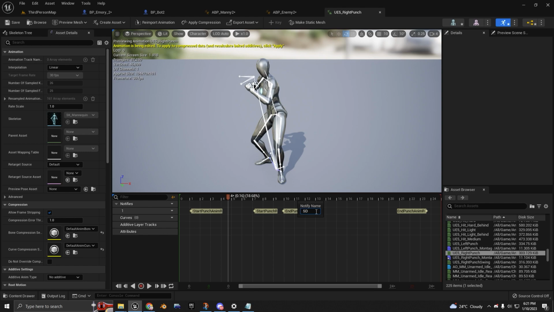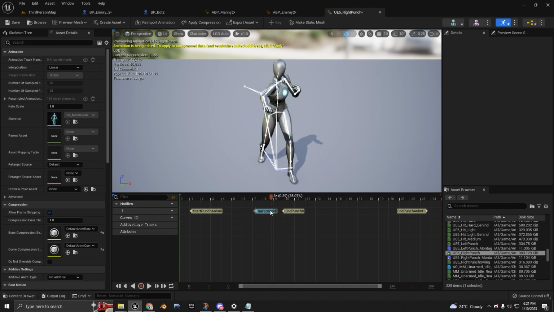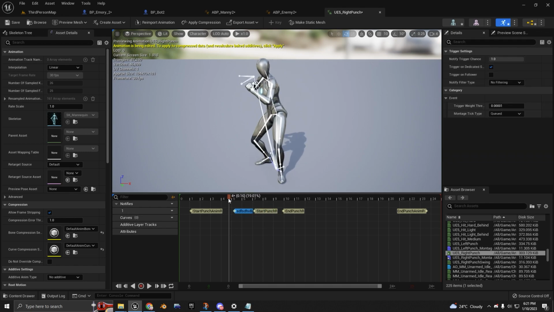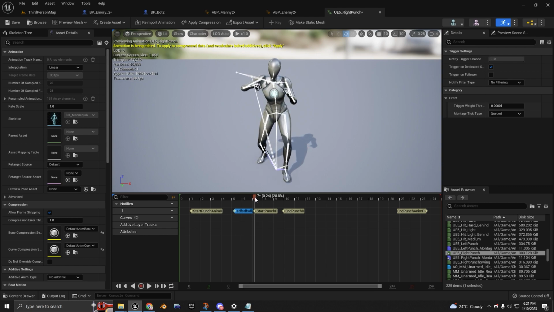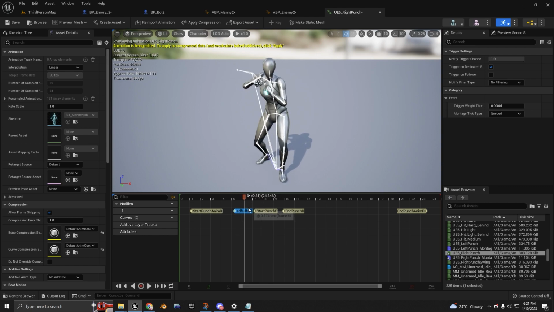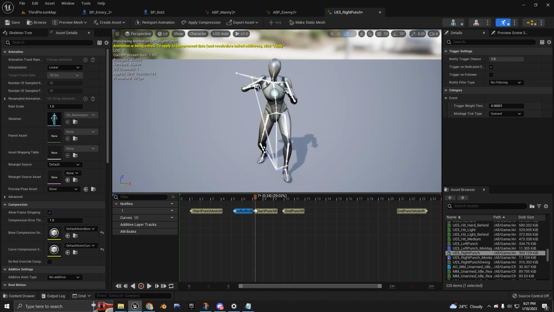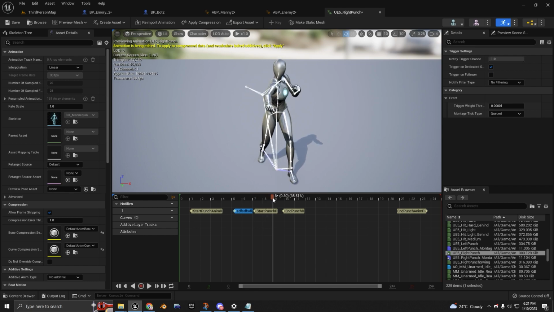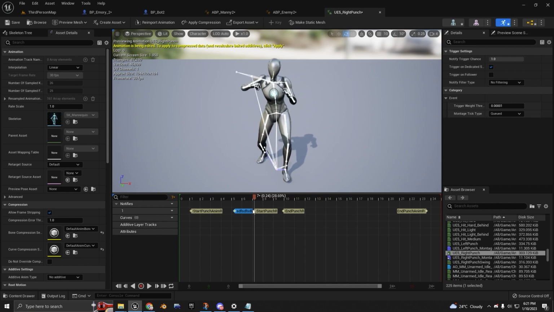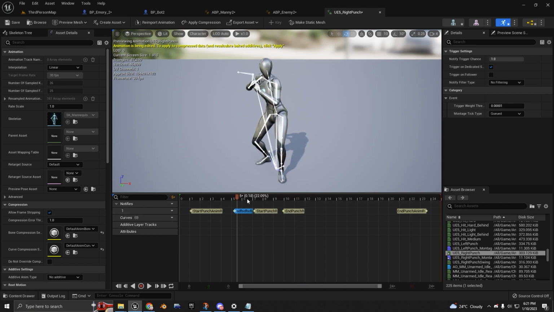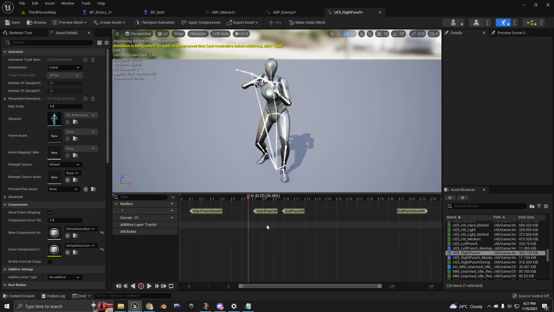You can type like mine I did here, start punch R, and then you can add whatever name and place it where you want your trace line to appear. In my case, it's the moment that the animation starts, the punch starts to be in there. So poof. I want the trace line to be here. I'm going to delete this.